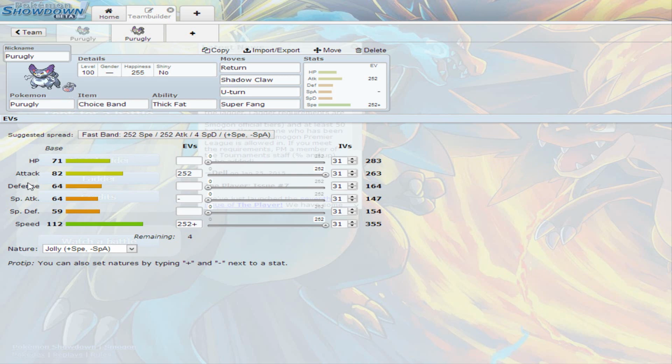So Purugly, if we look at Purugly's stats, we see that she excels at speed, being at a base 112 speed. It also has the options for physical attacking, which is a base 82 attack. And if we look at the defenses, they aren't the greatest, but I wouldn't invest in them because Purugly is just there to keep momentum going, basically.